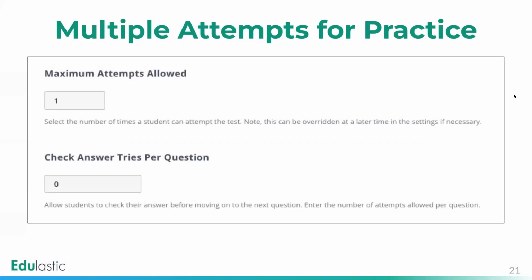And then there's multiple attempts for practice. So we've kind of moved from assessment, and broadened a little bit into some practice mode type functionality. Up at the top, we have maximum attempts allowed for the test. So this is the number of times a student can attempt the test. And then you have the number of times a student can answer specific questions.